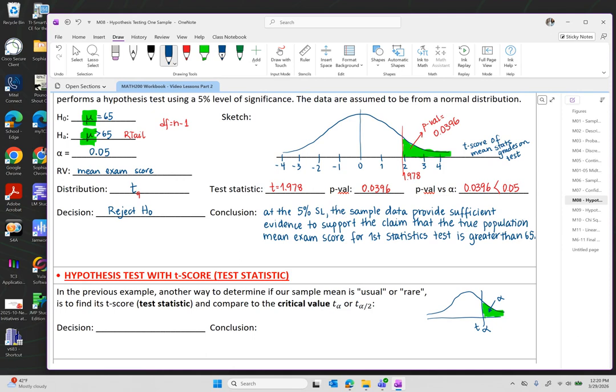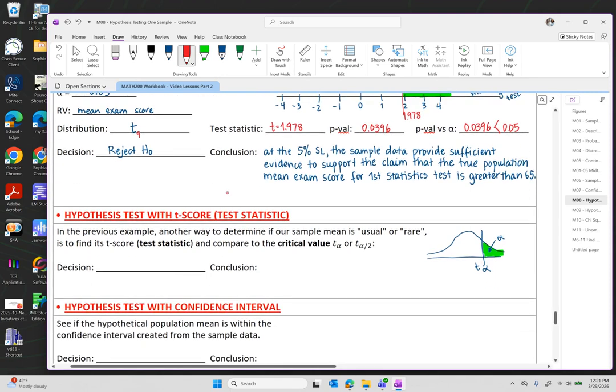If my test statistic t of 1.978 is in that critical area, then it is considered an unusual outcome from the theoretical distribution, and therefore I can reject the null hypothesis, that is the theoretical distribution. So if my sample, which is the evidence I collect, is in this critical area, then in the critical interval of t-scores, then I can reject the null hypothesis. So the question is, how do I find this critical value?